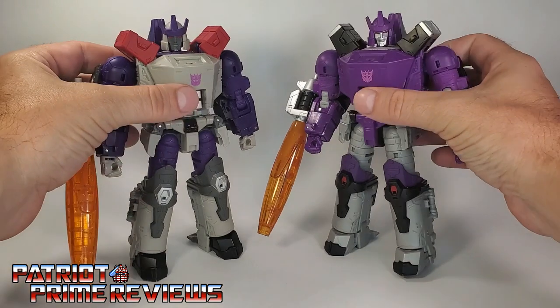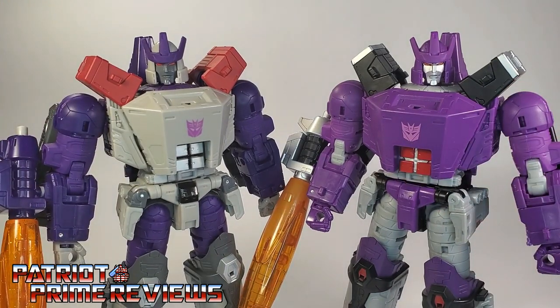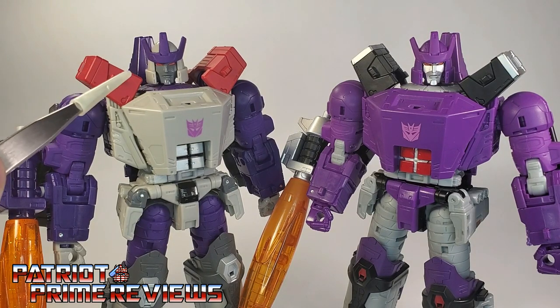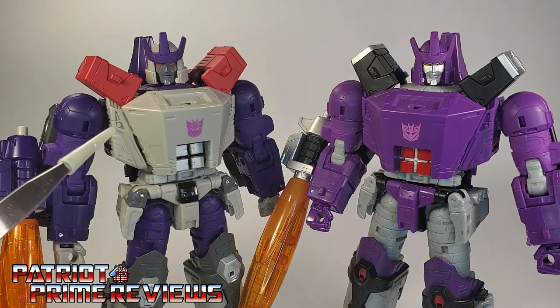Now, taking a closer look at these two figures, it's amazing what the different paint schemes can do with these two. I adore the dark gray face on Galvatron 2 opposed to the shiny chrome on the Kingdom version. And notice how those red eyes just pop. And of course, you've got the main color difference between the gray and the purple.